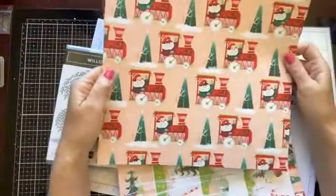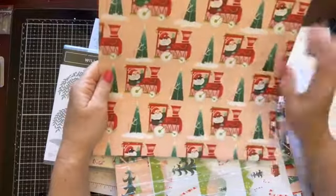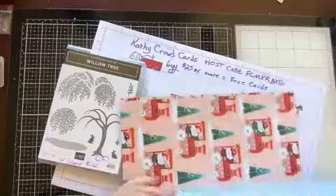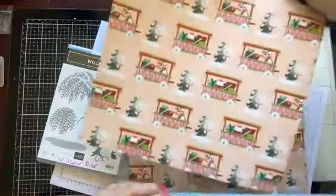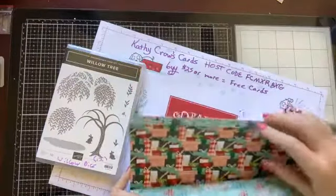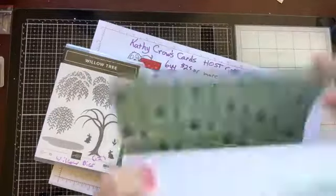which just means nothing. I guess if you want one race, then you're going to have to buy a lot of DSP to get it, because there's like 3 representations here. So there are 2 sheets for every one, but we'll see how well that goes. And then there is this sheet that's just your little Christmas train runabout and a lot more ho-ho-hos. It's really cute paper. It's got great colors, and then this one too, really pretty. So I am enjoying it.